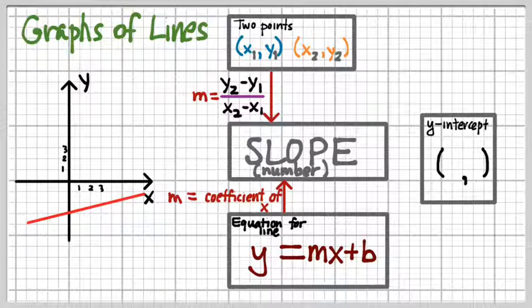How would I discover from this graph, assuming that it passes through the points that it looks like it passes through, and we'll talk more about that in a minute, what the y-intercept is of this graph? Where is the y-intercept of this graph? Where it hits which line? The y-axis, right. So we're always going to find the y-intercept on the y-axis.